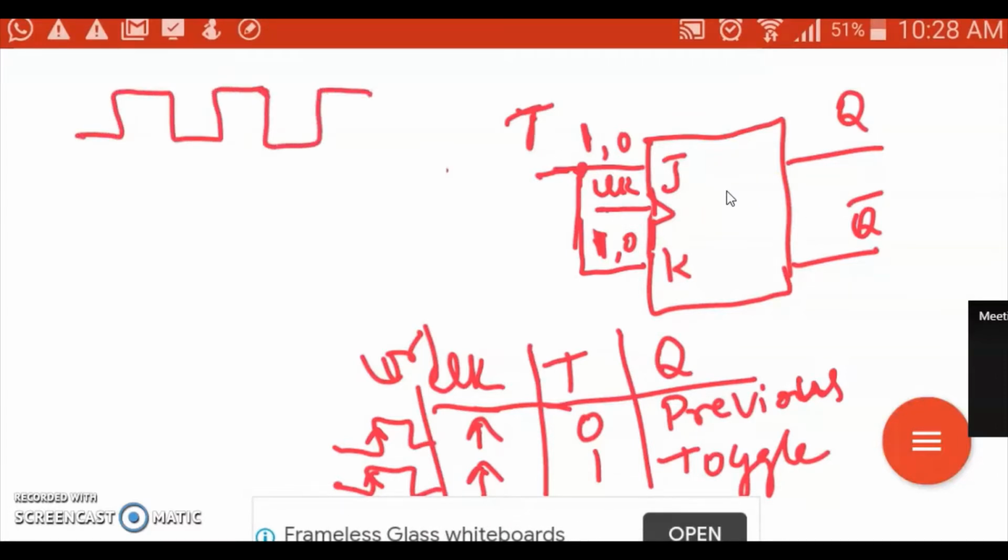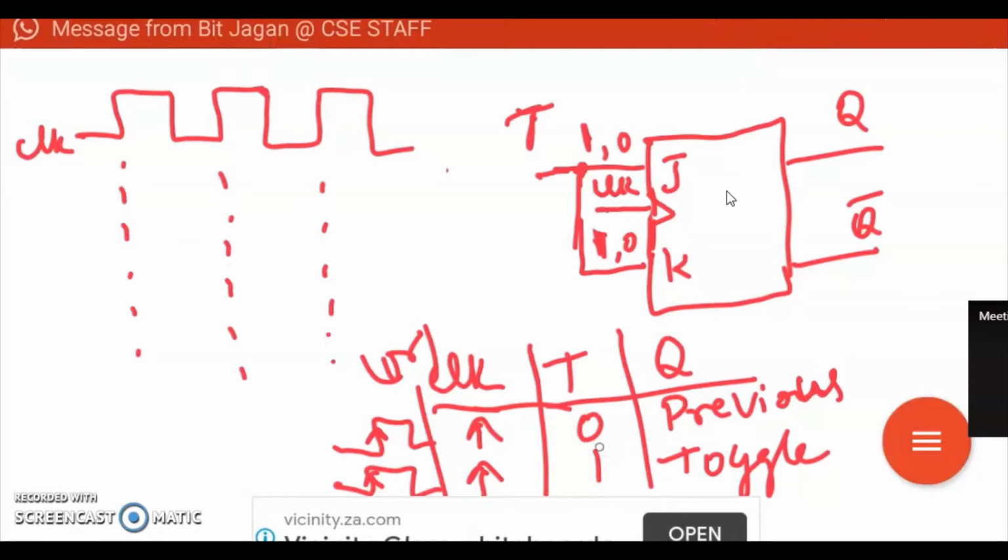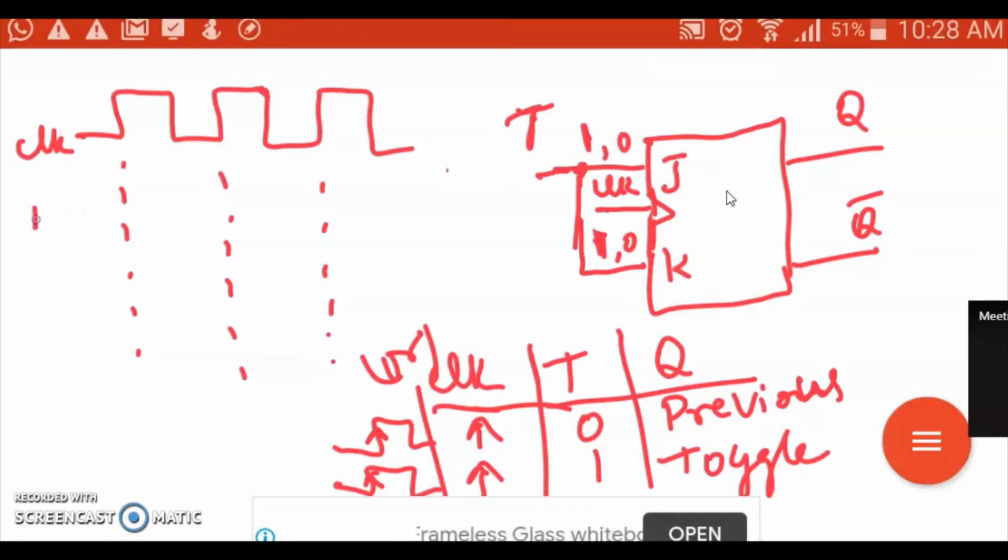Here you know only two possible inputs, so you can just represent the clock. And this is the positive edge of the clock since I've written positive edge. And we know the truth table, and also we know very clearly only T is the input. T will be either 0 or 1. Whatever the T input is before the positive edge, for that it will be triggering. If T changes exactly at this particular time instance, I can't get that output here. So if I'm writing T as 0, for this 0, what should be the output? That I can get across this. That is how it will work.